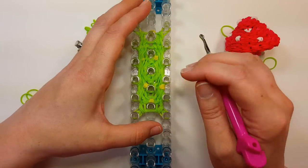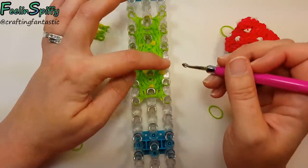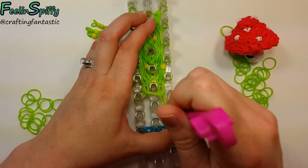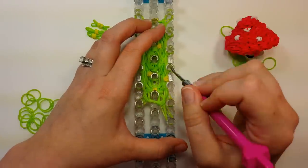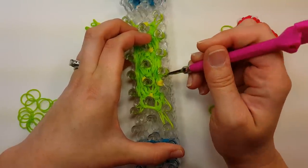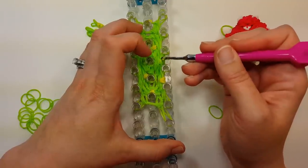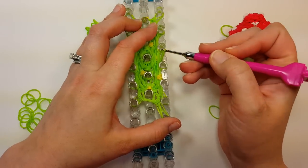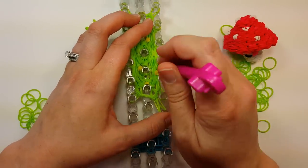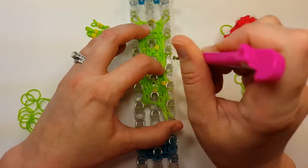Now we need to increase just a little bit more. We want to increase the third pin up on the right side, and for the last pin to increase, I'm going to pull all three of these pins back one pin. When you get to that third pin, before you pull it back, check the top two bands and see where they're coming from. My top two bands are coming from up here, so I want those on top - I have to move all four down a pin and then move the other two back. We're just avoiding any crossing.